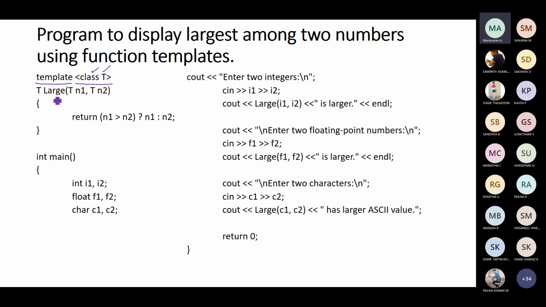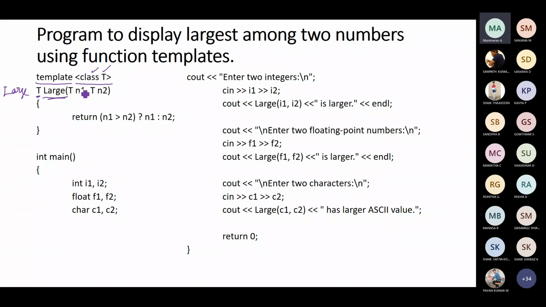So now here large is my function. Before the function I have to mention the return type. What is my return type? That is template, so it is generic, based on what value we are passing from the main function, this particular function will react.